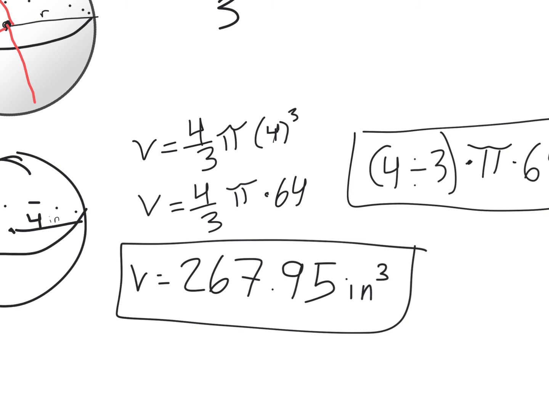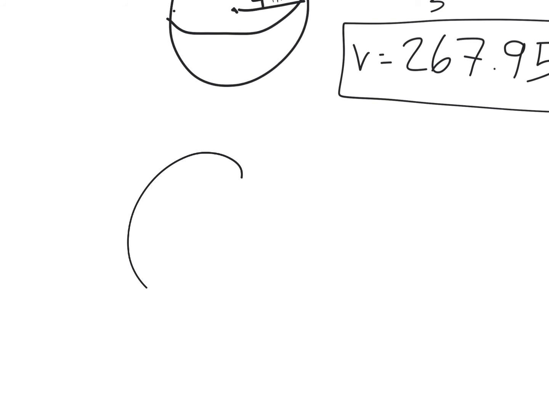Let's do that with another example. Draw another perfect sphere here. Oh, I made my dotted lines go the wrong way. I think you guys can picture that. So here's my radius. I'm going to put it going up this way this time. And let's say that our radius is 6 centimeters.